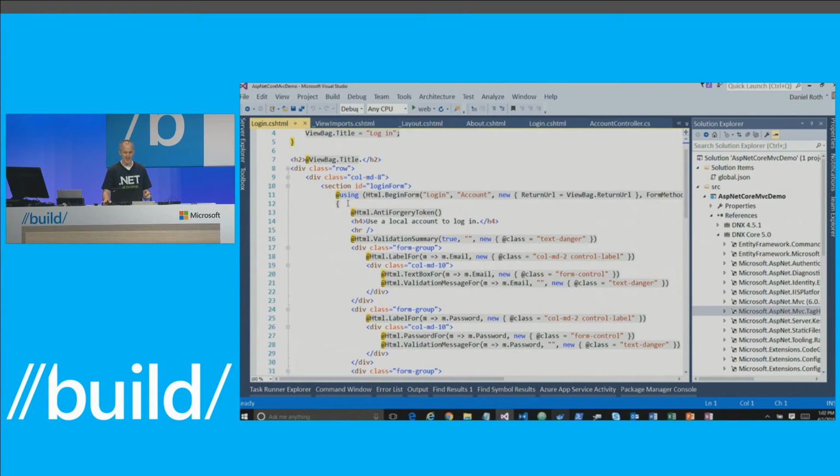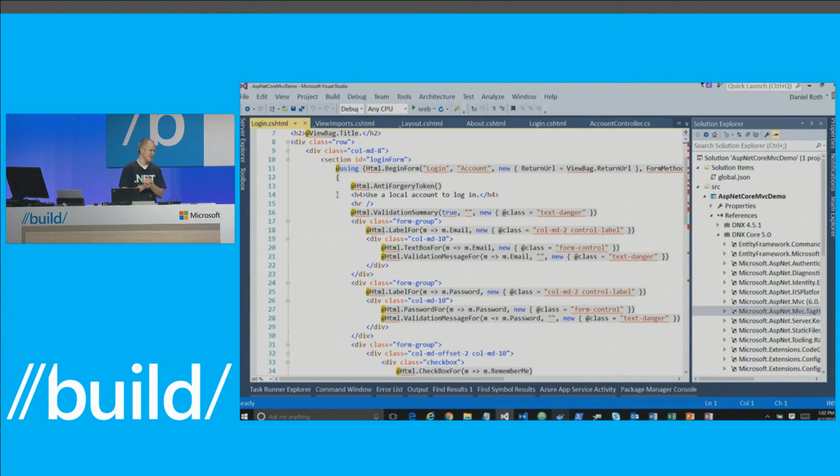OK. Now, I hate to say bad things about this code, because Razor really is very nice, right? It's a really compact way of having a mixture of C# and HTML all on one page. It's a really nice templating system. But one thing I think is an issue with this page is that it looks more like C# than it does HTML. It's almost hard to tell that, oh, wait, there is some HTML sprinkled in there a little bit. That's kind of hard to read.